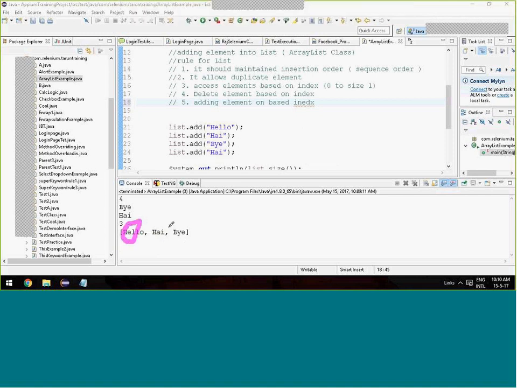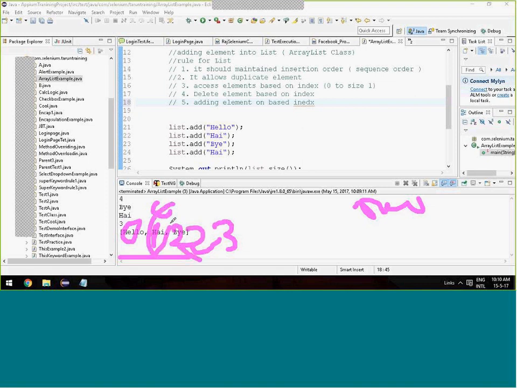So this is the 0th location, 1st location, second location. So 0, 1 we have, and I'm going to add one new element in the index of 1. What will it do to the existing value? In this array list concept, it will not override. It will just shift. So it has become a 2, it becomes a 3, and that becomes 2, and the element is inserted in the place of this.